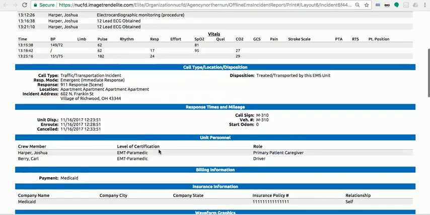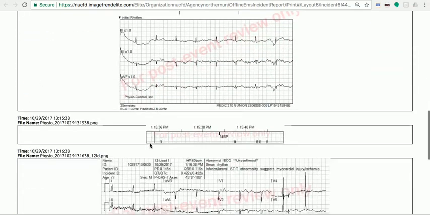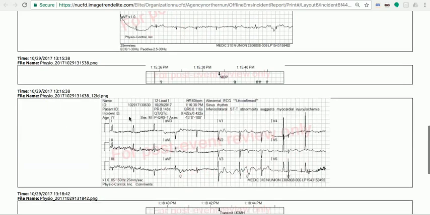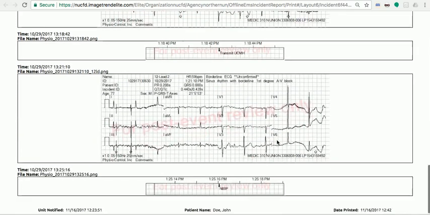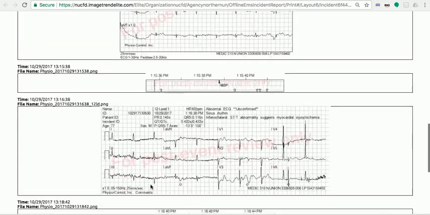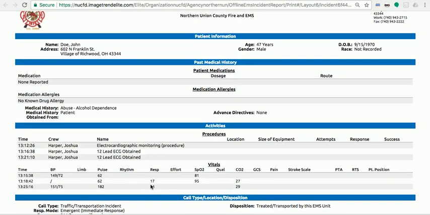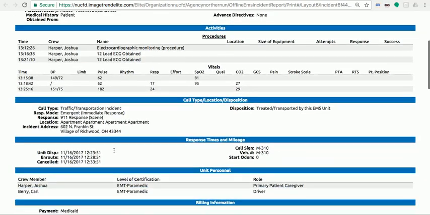And it's going to provide your times and all that stuff. And then here's going to be the ECGs. It's going to put all that stuff in there for you. 12 leads. It's going to put all 12 leads. So if you got multiple 12 leads, it's going to put multiple 12 leads in there. It'll also put, it's supposed to put in title, capture in title, and then your regular ECGs as well for the initial rhythm.